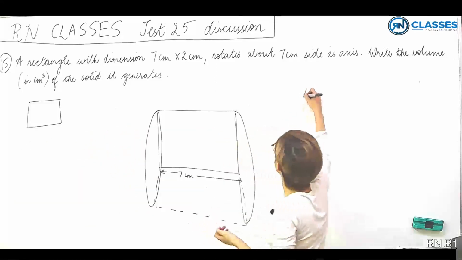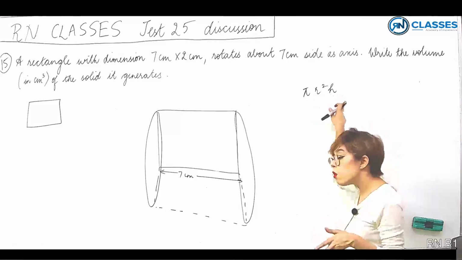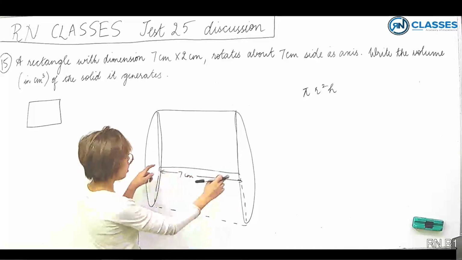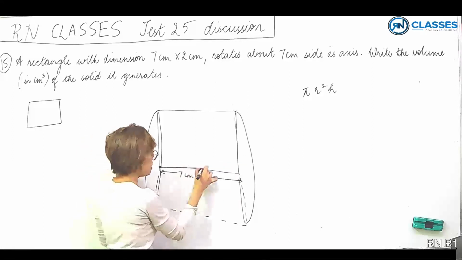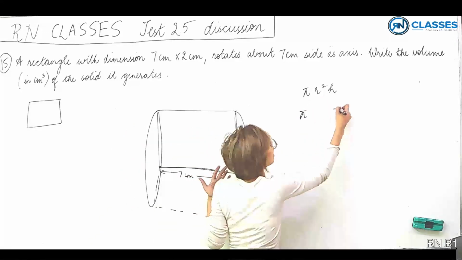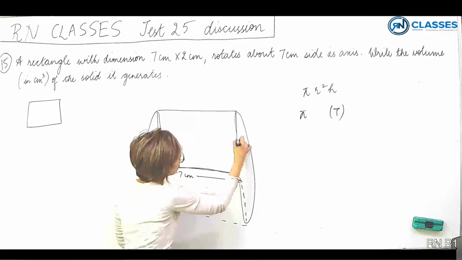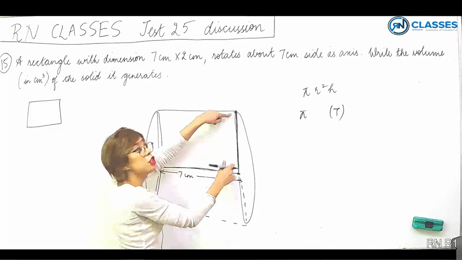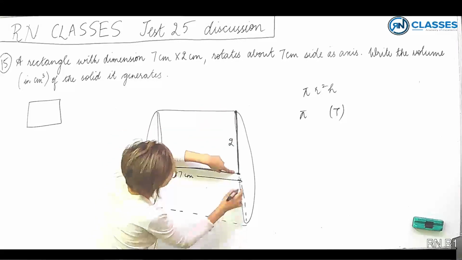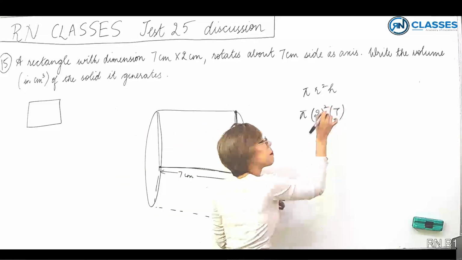Volume of the cylinder is what? Pi r square h. If I know r as in radius and if I know height, I can find the volume. Now, height of the cylinder, which is very clear, is this length, which is 7 centimeters. So height is 7. Now radius is what? This much length, the 2 centimeter length. So the radius is 2. This is 2, this is 2. This is also radius here. So radius is 2, so into 2 square.